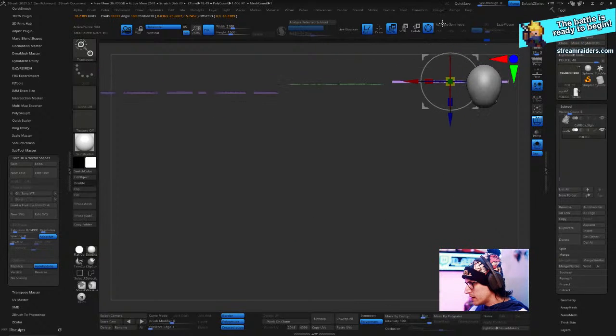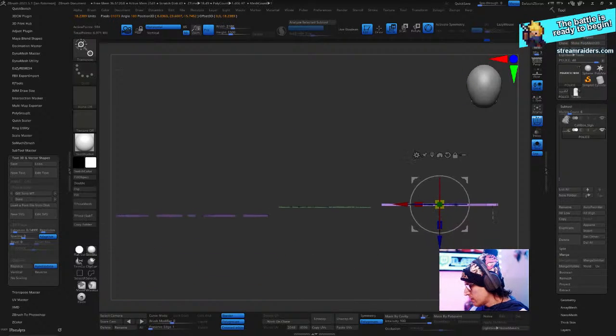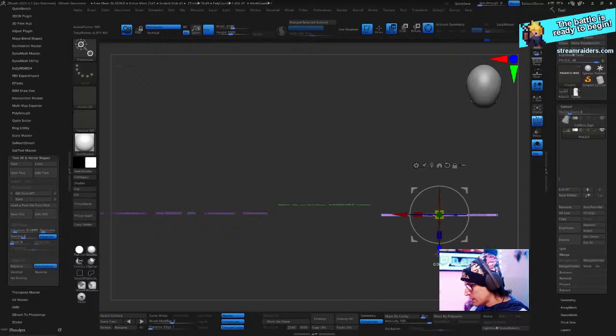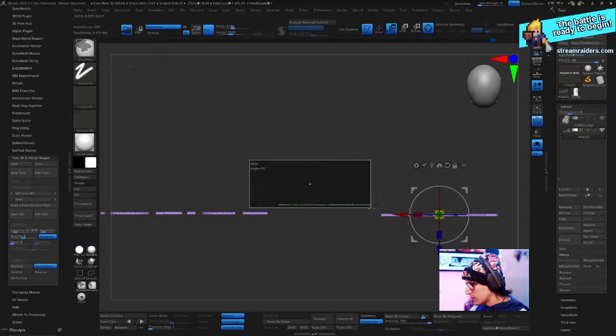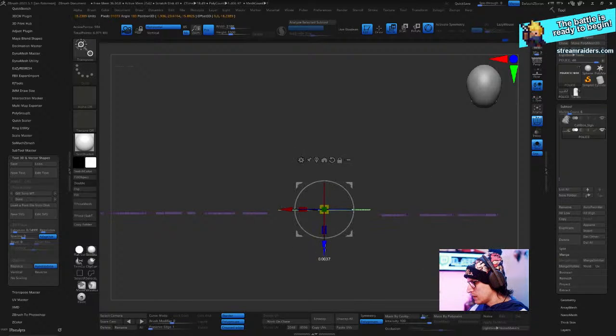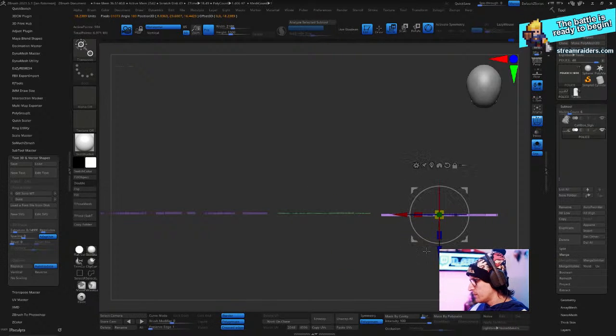So what we're going to do now is I know Stream Raiders is ready. I'm going to kind of line this up a little bit. Get that right there like that. And we're going to go with the close enough method.